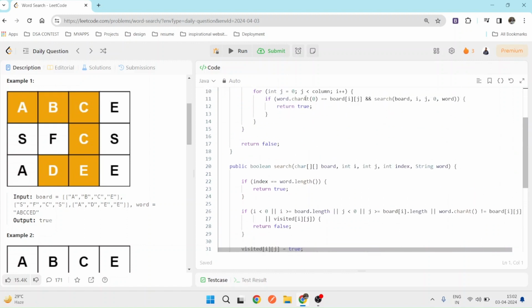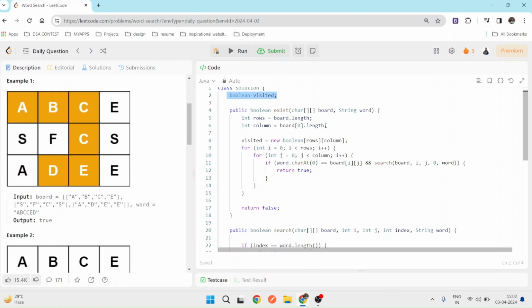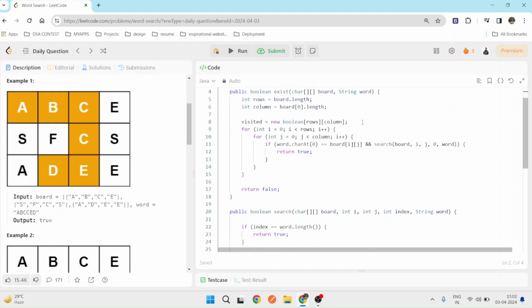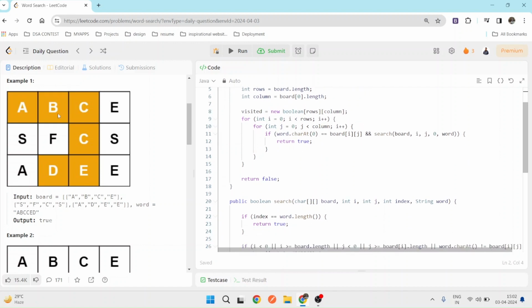In the main function, we create a boolean array which will mark whether we have checked a particular index or not. We take the row size of the board and the column size of the board, so we create a new boolean array of rows by columns. We will iterate and search each element to see if it is equal to the first character of the word.